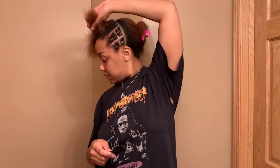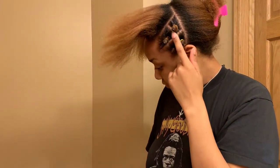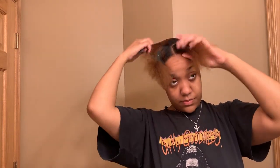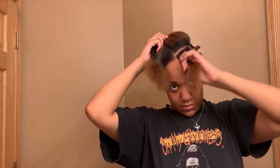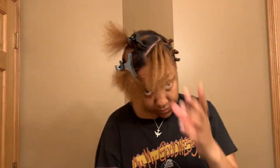I'm not really giving myself edges or slicking my edges — I'm just smoothing them out so that they don't lay funny while they're in the knot. So as you can see, I have now completed those two first rows that I made and I'm now in the center of my head. Because of how my hair is, I had to end up making some triangle parts there. I'm separating the hair into a front and back section and making a triangle part in the front. Now I'm adding the Silkening Stretching Cream, and then the Curl Activator product on top of that.